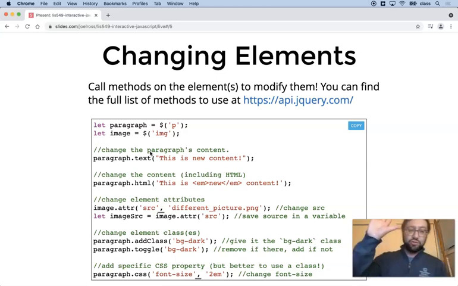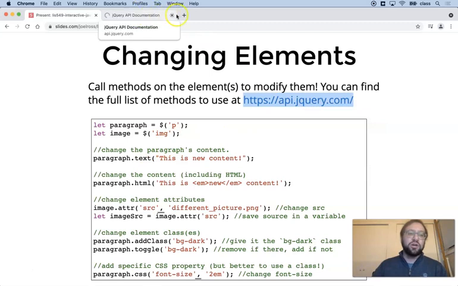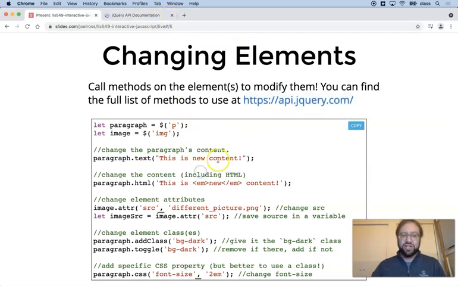I'm going to go through a couple of really common ones, the easiest basic ones you'll likely want to use, but there are a ton of other ones. If you go to the jQuery documentation, actually, let me show you these in action so you can see how it works, and then I'll go to the documentation.